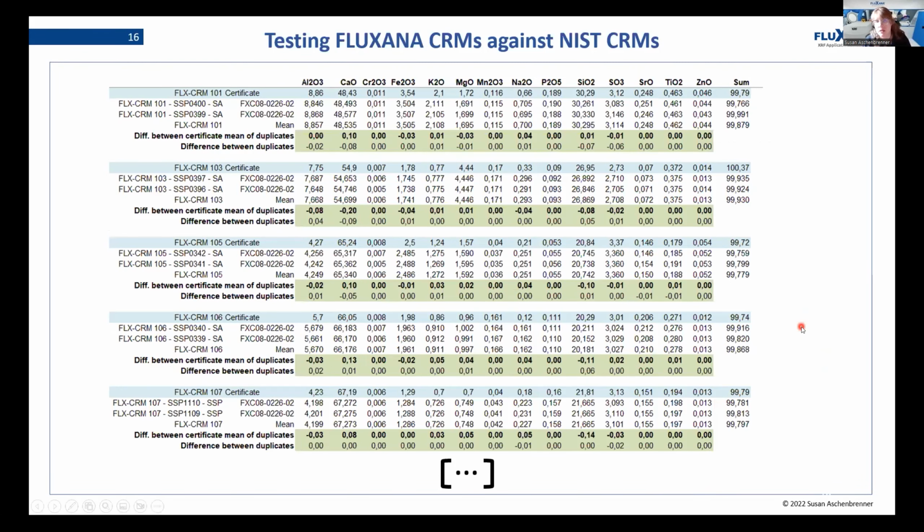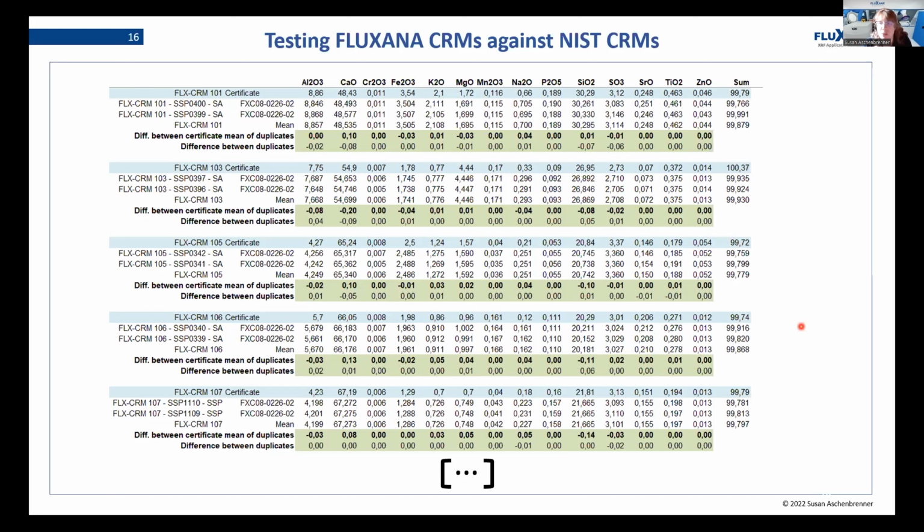So then this is what we did with Plenty. We transferred it from just the CRM 101 to a lot of our cement CRMs to have a look which ones can be considered comparable to NIST in terms of this ASTM norm. And as you can see, there are 1, 2, 3, 4, 5 different CRMs here in this picture. There are many more.